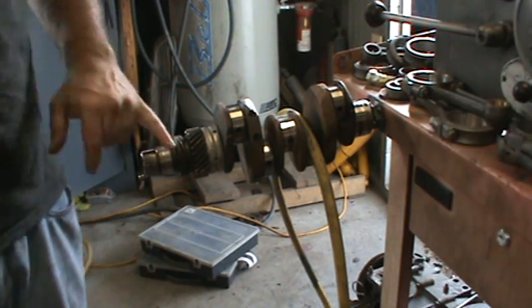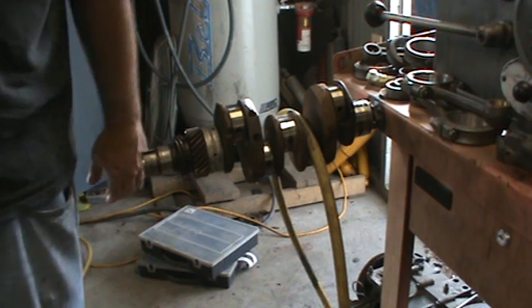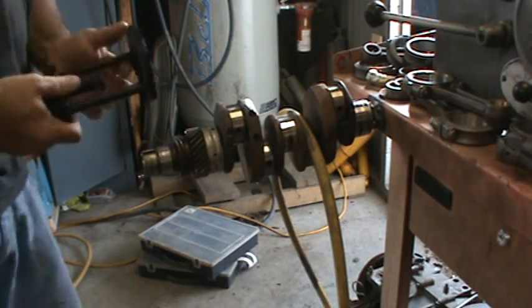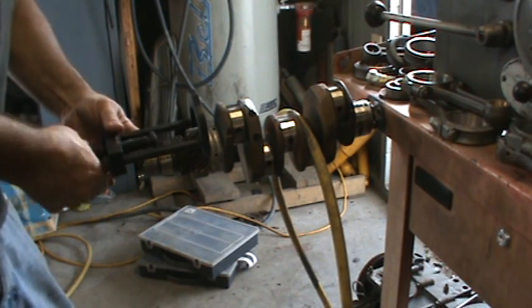So now we have our snap ring off. That's all that holds the gears on, other than the crush fit. They're put on with heat. You heat the gear up, slide it on the crank, and when it cools off, it has a crush. So this is the proper puller for pulling these gears off. We'll put this on here, run this out.